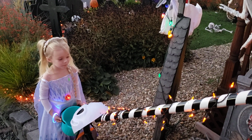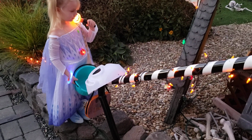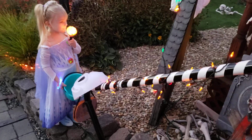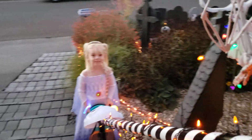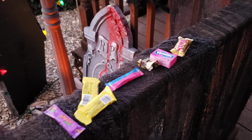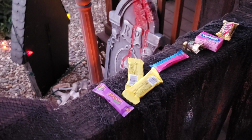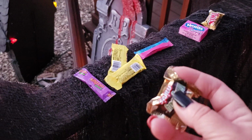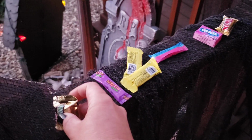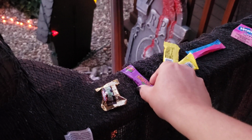All right, so here's my assistant Evelyn. She's got her bucket down there and she's all ready for Halloween. So this is perfect. She's going to be Elsa this year. And I've got a couple different sizes. The heavier the candy, probably the better. And I notice that these, if you put them in the wrong way, they get stuck in the pipe. But I only did an inch and a half. So if you do two, maybe you'll be better off.